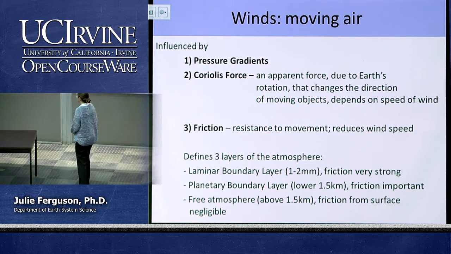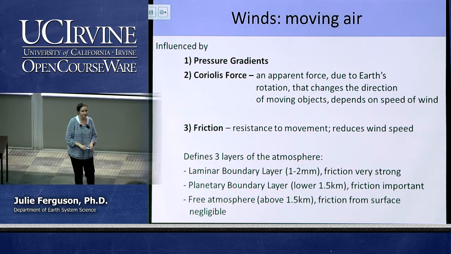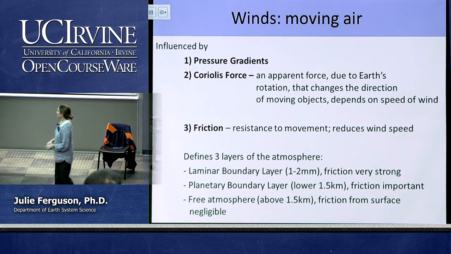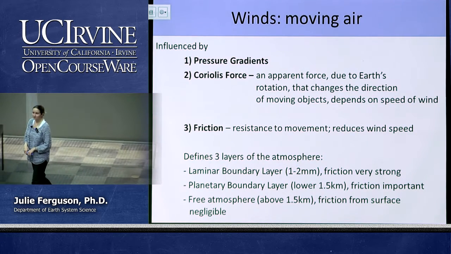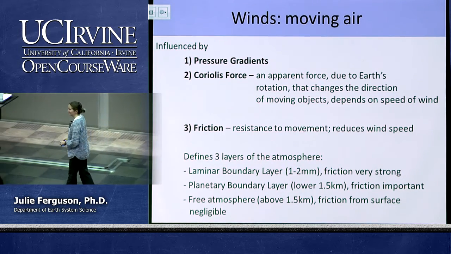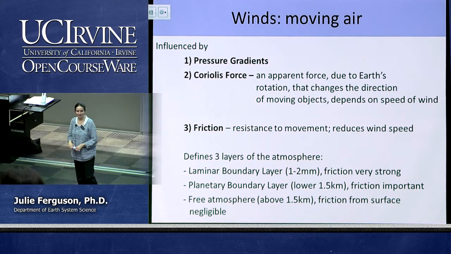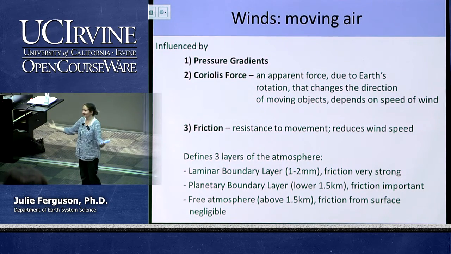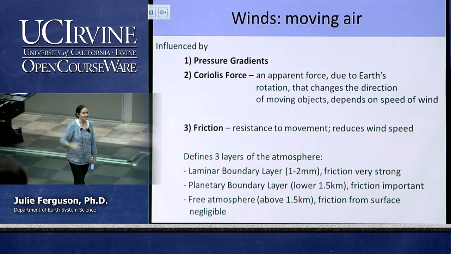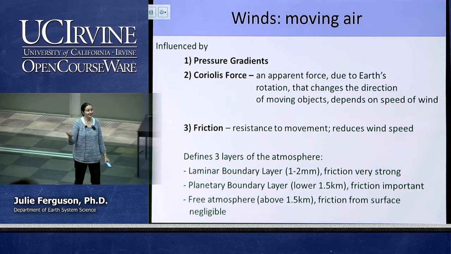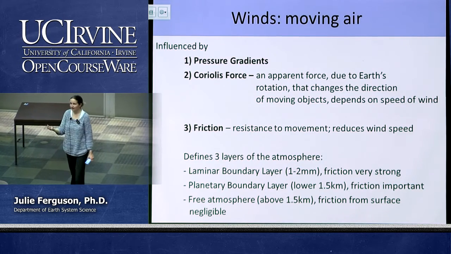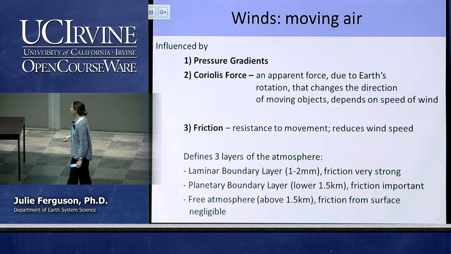The other 2 things, though, that we are going to talk about is the planetary boundary layer. So the planetary boundary layer is the lower 1.5 kilometers, and that's where friction is important. So what sort of things might cause friction with the wind? I think I heard someone mutter it. What do you see moving outside and interfering with the wind? Trees, okay? So trees, buildings, mountains, all of these things are going to interfere with the movement of the wind. They're going to cause friction, okay? They're going to interfere with the movement of those air molecules.